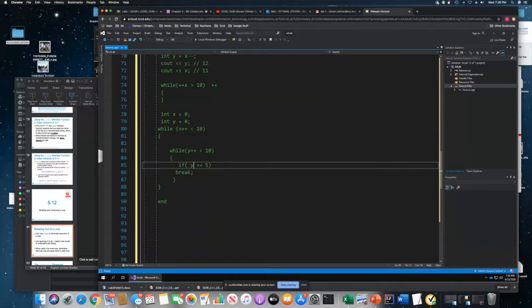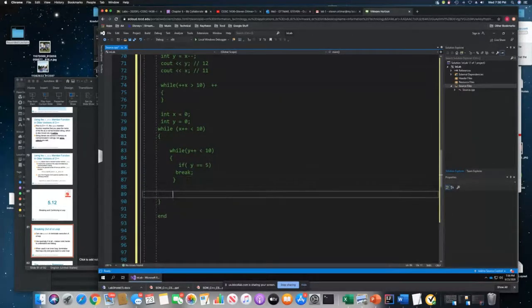now I have a while loop inside a while loop. We call these nesting loops. Same thing with if statements. But now, when this break right here is reached, it doesn't end here. It ends only here.